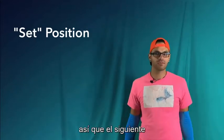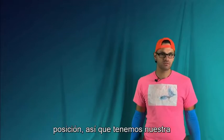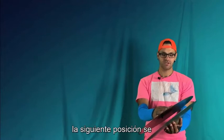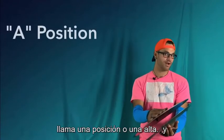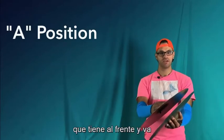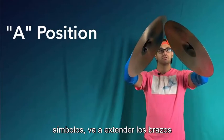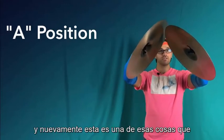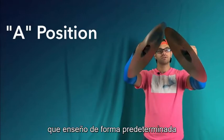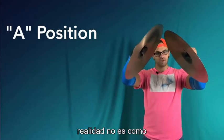Right on. So the next concept I like to cover is a new position, right? So we have our set position, which is down here still in front of us. The next position is called A position or high A position. And basically you take the set position that you have out front and you're going to bring both cymbals up. You're going to extend your arms. And again, this depends on the needs. You can have the right cymbal over, which is usually what I teach by default. And we have, it's sort of an A, but it's sort of not really. It's just kind of what we call it.